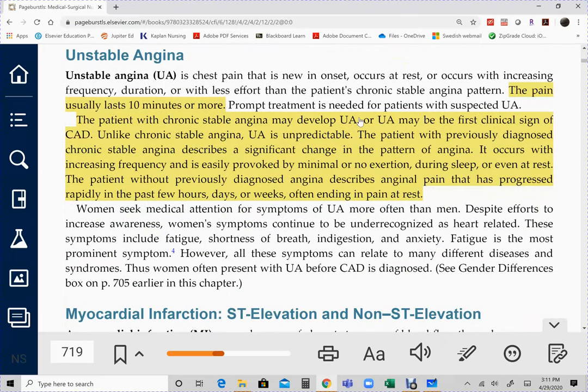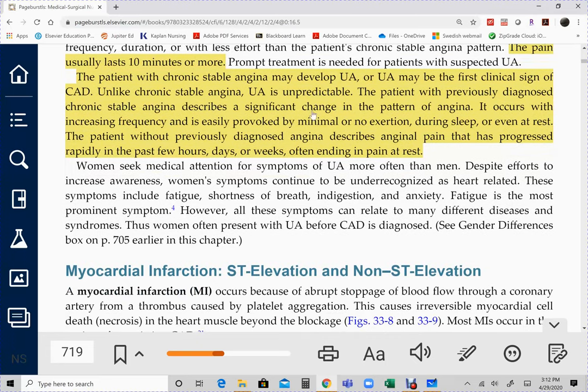So let's start with UA. As I already mentioned, the pain here is not like chronic stable angina anymore. So this could be CSA that has now advanced, a chronic stable angina that became unstable, obviously. So the plaque got worse, or the patient developed a new thrombus over it. The pain lasts 10 minutes or more. It is again unpredictable. You were not doing anything. There was no precipitating event, or very little, if any. Very little exertion, which normally doesn't provoke or cause chest pain, but then it does. So please read the other patterns on your own.